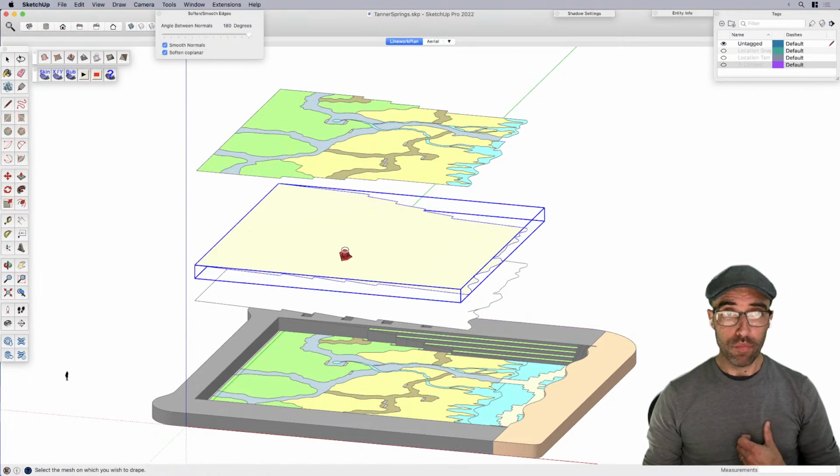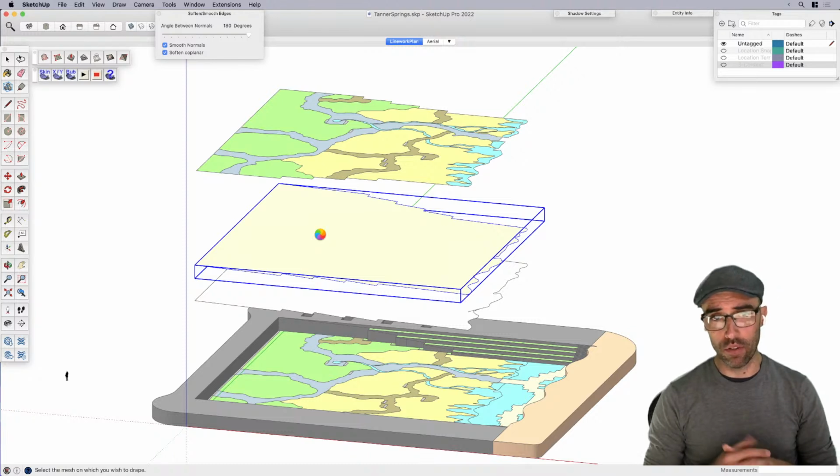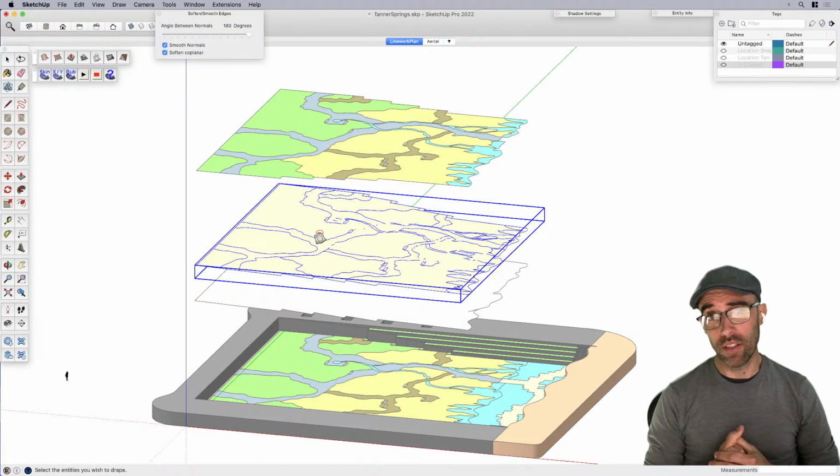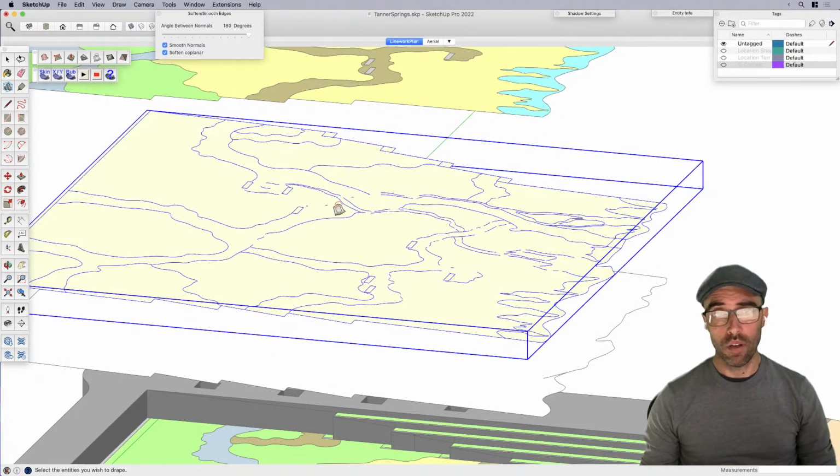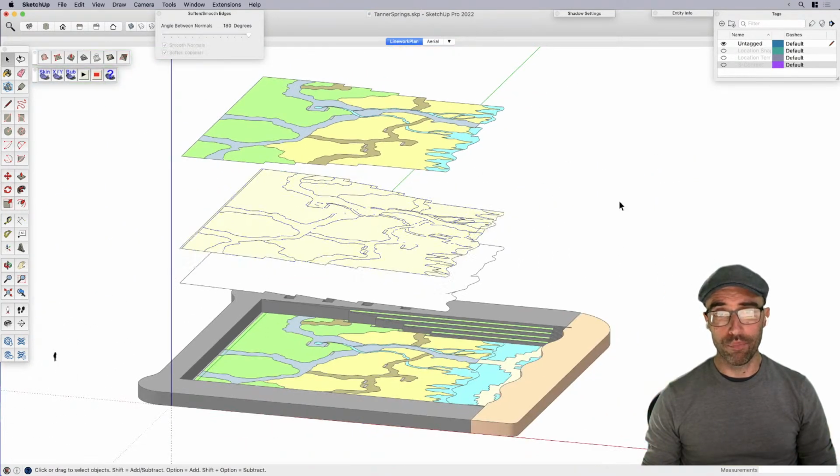So I want to take that line work and drape it. This is the yellow one here. That's the from contours, and the white one is from soapskin. Let's see if that's better. If not, there's another way to do it. I don't like to do it this way, but I do find myself having to do it this way sometimes. Oh, it didn't really help. Okay. Huh.